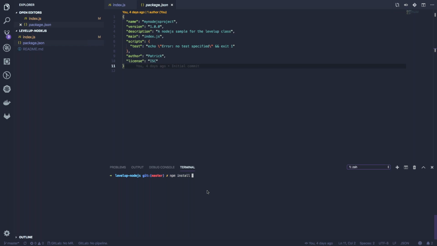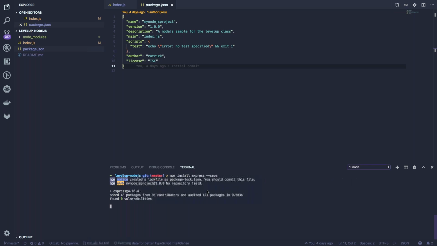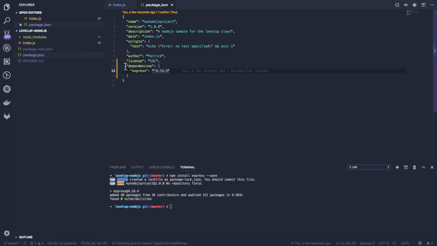So we're going to say npm install express, and we are going to save. By adding the save flag, we are telling npm to install this module for us as a core dependency for our application. As you can see now, it has automatically updated the dependency file. I hope everybody saw that.